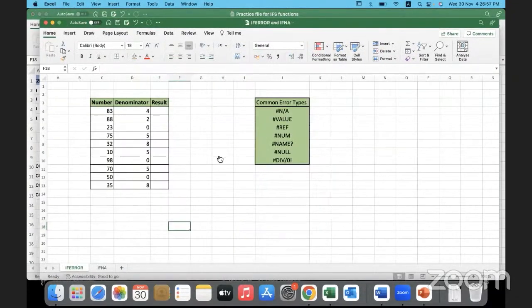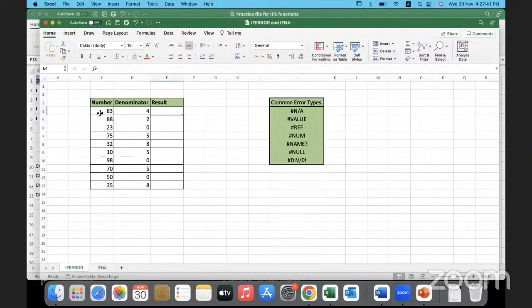All right. When we are working with data, sometimes we might come across scenarios where we have entered an incorrect condition, or have not provided sufficient data, or have not handled a particular scenario. In such cases, Excel could throw certain errors at us. What are those common error types? NA, value incorrect, reference is wrong, num error, name error, null error, and division by zero error. So how do we handle these errors?